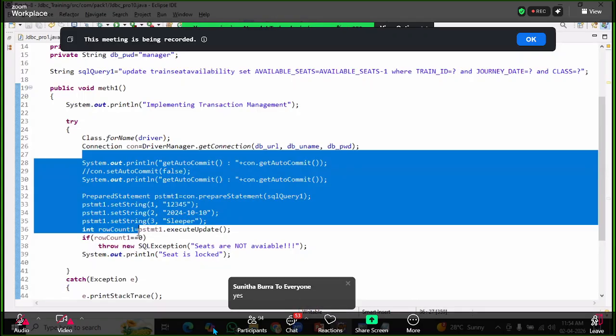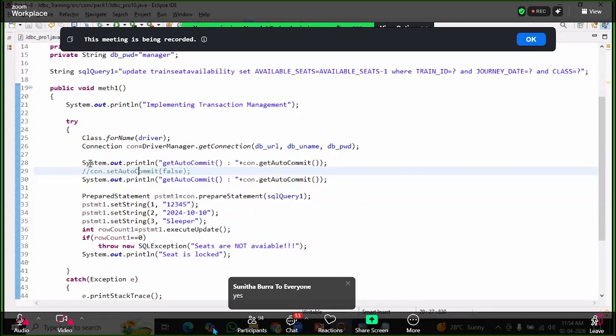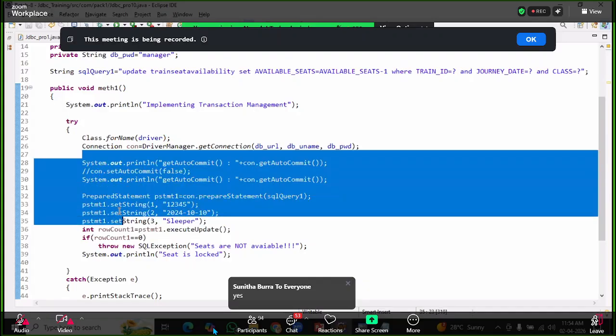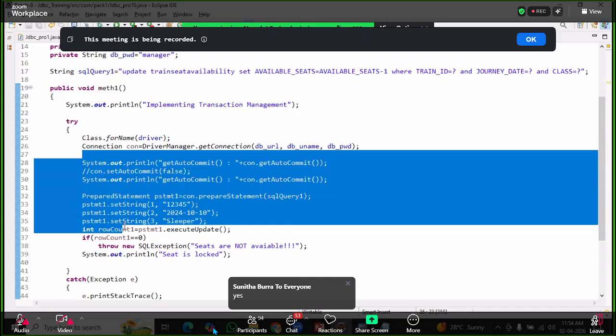Online students, I want you to please respond. By default, every Java program enables the auto commit. So right now, auto commit is on.